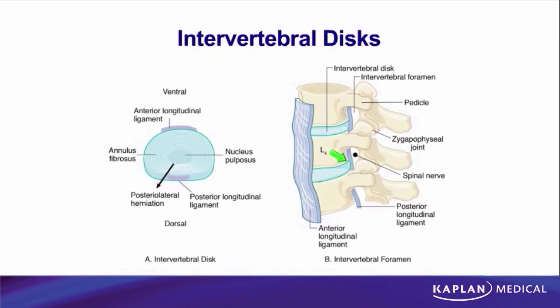And let's get a little bit more precise in our nomenclature. When we look at the intervertebral disc, on the left side of the diagram, we see that there are two parts of the disc. There's the outer part called the annulus fibrosus. Annulus means ring, fibrous ring. So it's made up of rings, concentric rings of fibrocartilage and fibrous connective tissue. And more centrally positioned, there is the nucleus pulposus, which is sort of a semi-gelatinous material with just a few cells in it. And remember, the nucleus pulposus is the adult derivative of the notochord.